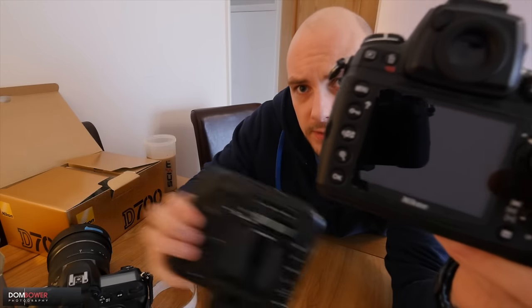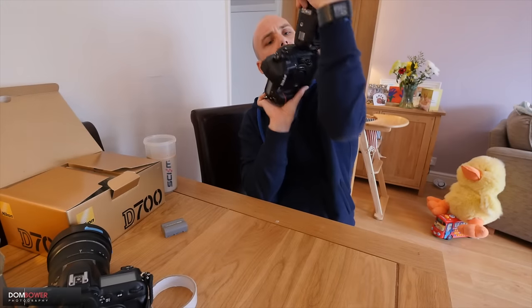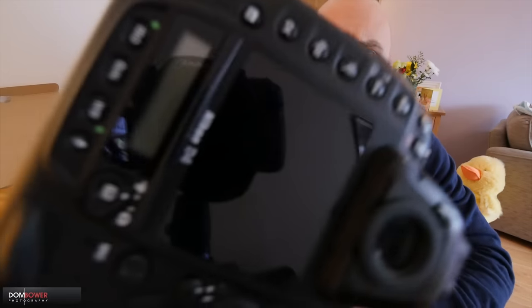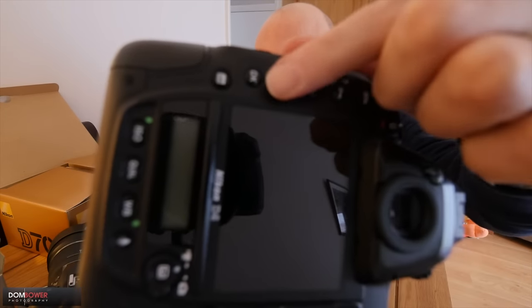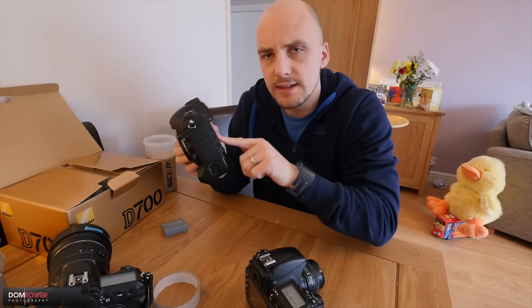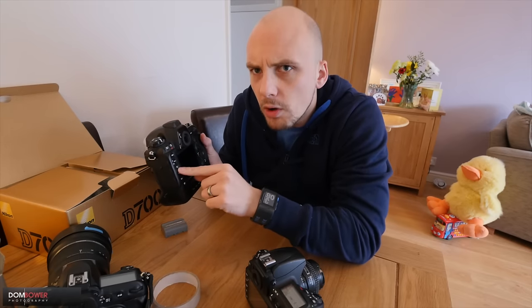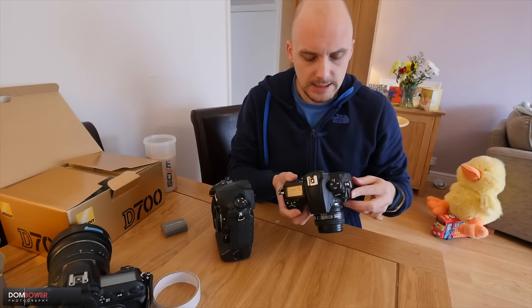I'll put this upside down so you can see. If we put them side by side, the D4 buttons seem a little bit smaller. They totally are. And it's weird because stop face focusing, there's a lot of real estate, back of screen real estate that they could have, but yet the buttons are quite small. And the difference is millimeters. That's all I'm talking about. It is a couple of millimeters.